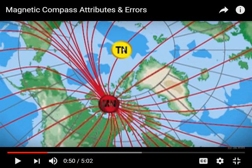If the true north is right here, you can see Alaska on the left, and here's northern Canada, and there's the magnetic North Pole. And every time everybody looks for Santa Claus, they follow their compass. And what do they find? Some polar bears and some elephant seals and a lot of snow in northern Canada.